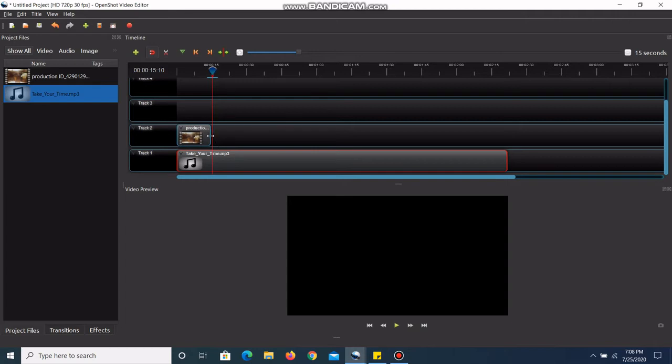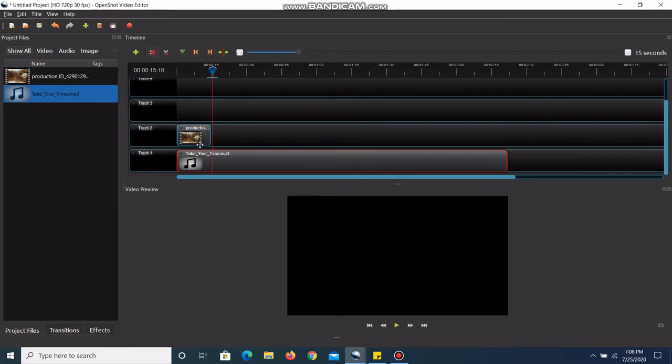OpenShot is a very powerful video editor with a simple to use UI. So for beginners, it's the best thing to get started on it, and as you all know it's also free. So you all could get a hands-on experience before getting onto a paid version. Of course, if you're trying out a paid version, there would be more features. I'm not doing any advertisement for OpenShot. I just would recommend it because I personally prefer it.